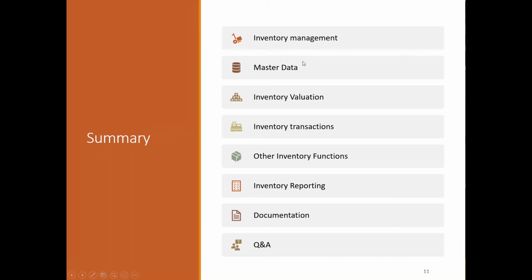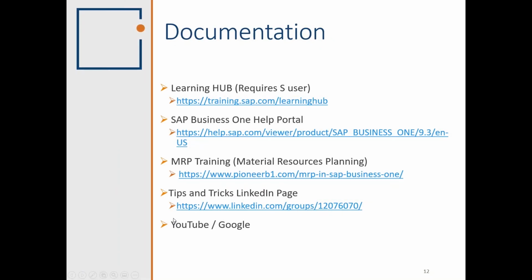So inventory management we talked about and why it's important. We talked about master data. We talked about different ways to evaluate our inventory and different ways to transact with inventory. We talked about different features of inventory functions, and we talked about the reporting, or some of the main reporting available for us. So let's just wrap up with the documentations available.